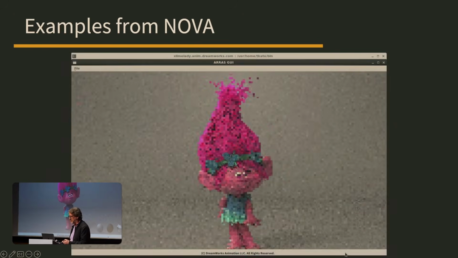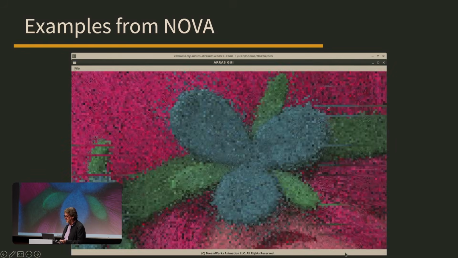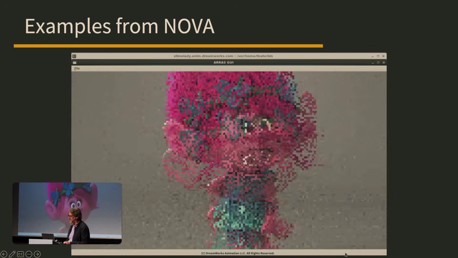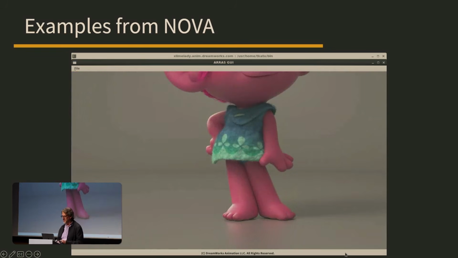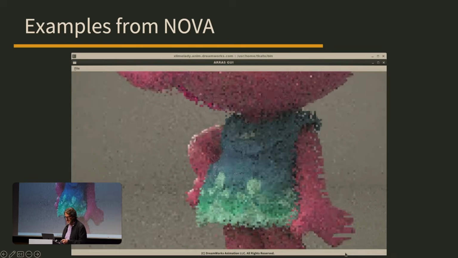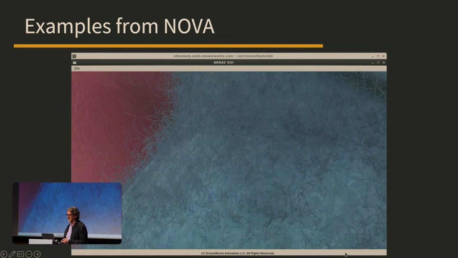The Nova initiative also drove the development of Eris for distributed multi-machine computation and integrated MoonRay well to add linear scale for rendering as the number of hosts is added to the computation. In this video, we are rendering Poppy from the movie Trolls on 14 hosts, each with 40 cores for a total of 560 cores. Each host had a Xeon 2.8 gigahertz CPU. Now this is very fast with these mini curves. It's very fast to render to that level.